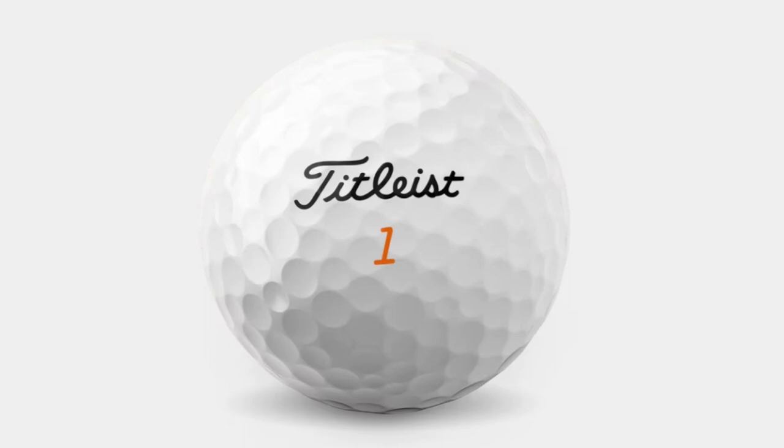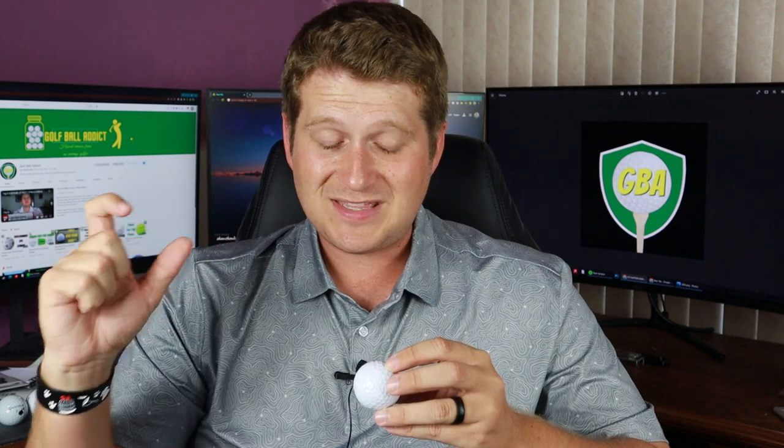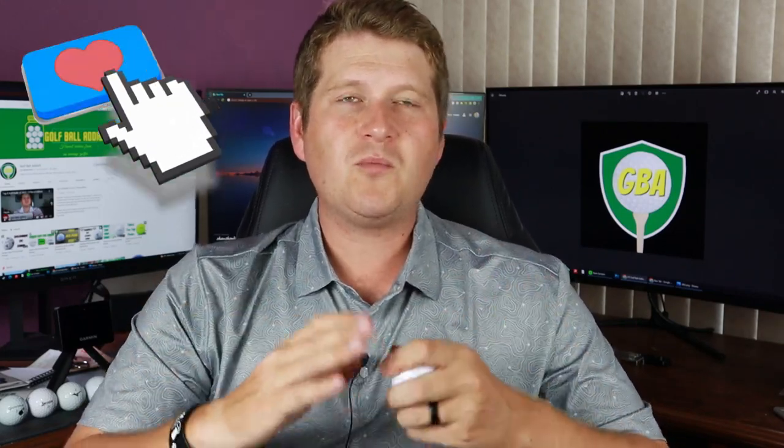Let's start off, as always, with the design of the golf ball. We have the Titleist logo, which is a fantastic logo. They did a nice little orange to let you know immediately this is the Velocity. On the side it says Velocity. I do like what they did with the alignment tool — they kept it simple, the KISS method. They made a nice thick black line with arrows at the end. This one is thick enough to where it doesn't really matter; it's actually a nice straight line and a great alignment tool, especially for beginners. I kind of wish they would do the perpendicular line like the Tour Soft did to help line your face up, but it's still a good design.